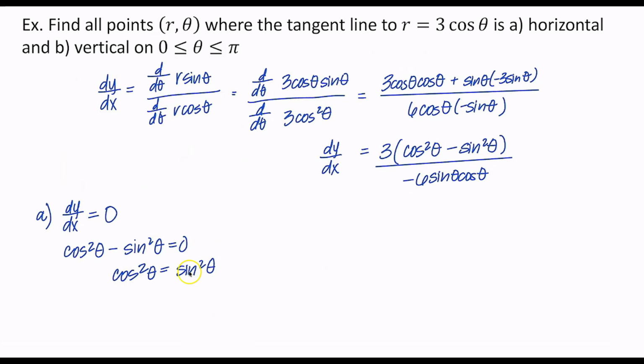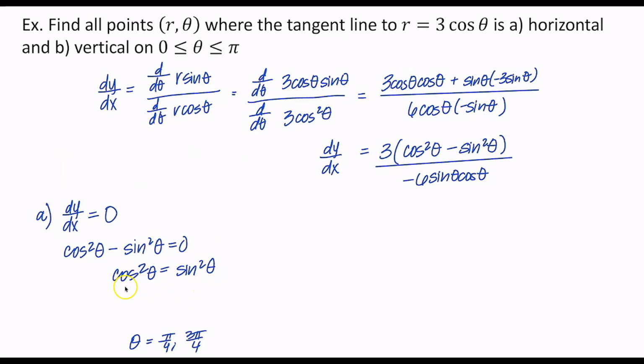I would say you could determine what angles to substitute into sine and cosine to get the same output, except that the signs could be off, positive or negative. So you could solve at this point right here. We're looking for angles only from 0 to π. So I'm going to put the answers down here for a second. θ is equal to π/4 and 3π/4. Those are the angles between 0 and π. If I substitute into this equation, the left side would equal the right side. They would be off by a negative, but since we're squaring both sides, it's fine.